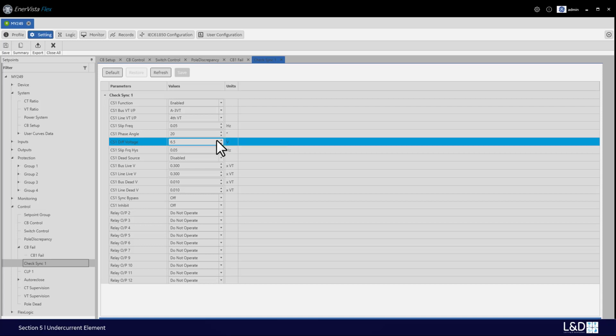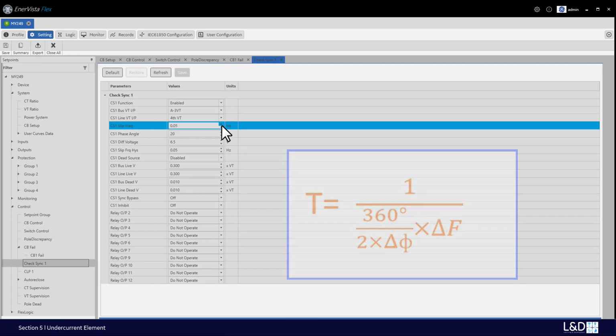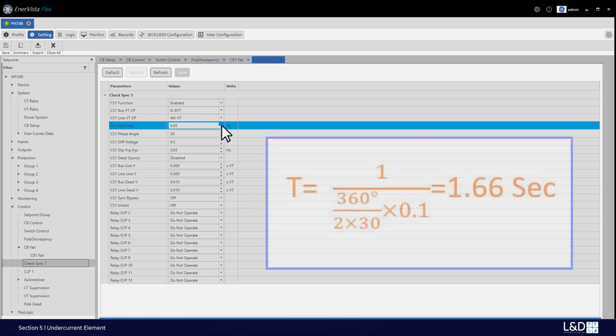The time during which the 2 voltages remain within the admissible angle difference is determined by the settings of the phase angle difference delta phi and the frequency difference, the slip frequency. When delta phi is 30 degrees and delta f is 0.1 Hz, the calculated time will be 1.66 seconds.